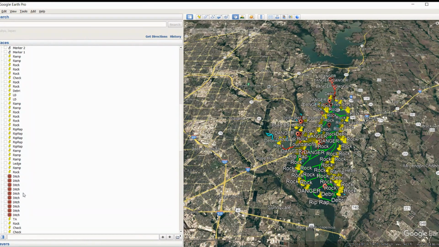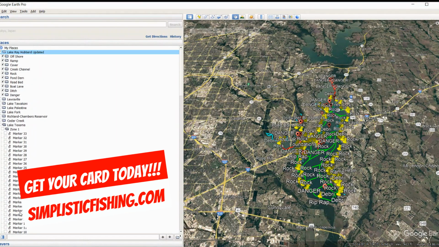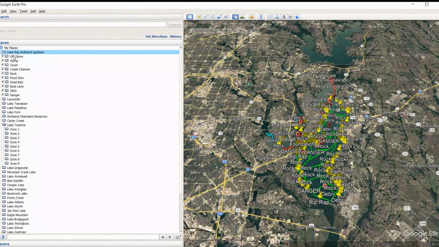It looks like I've already been going through and sorting this, but a lot of this is not in alphabetical order or anything like that. So moving forward, my waypoints will all be in alphabetical order, to be a lot easier to go through. And in fact, on Ray Hubbard, if you look to the left-hand side, I've got this all sorted out.